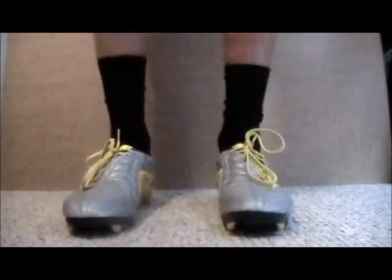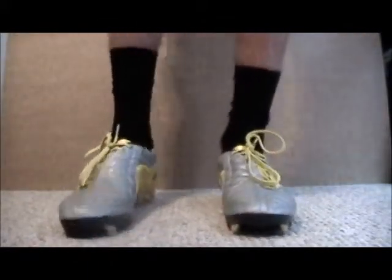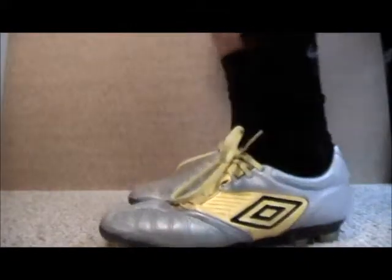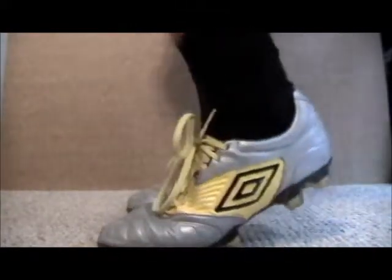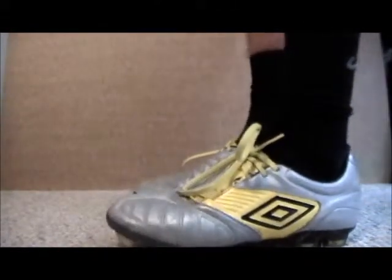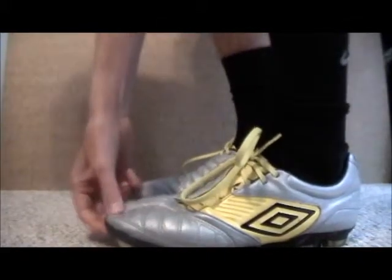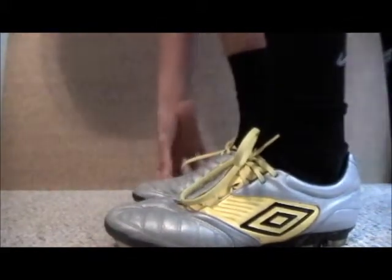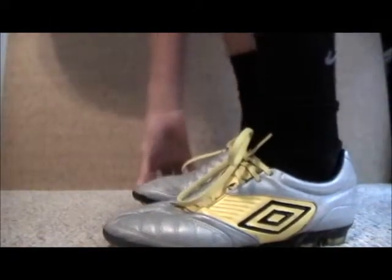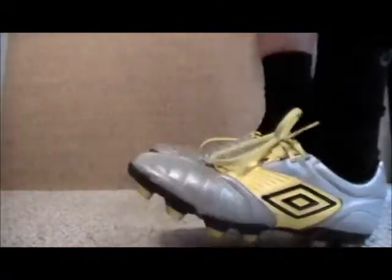Hello guys, Chris bringing you the on-feet portion of this review for the Umbro Geometra Pros, the silver and yellow versions. And the kangaroo leather is already soft on these. Really nice pair of shoes, already broken in, they're really easy to break in. And these are a size 9.5 US. I typically wear a size 9, but these fit perfectly in the 9.5, leaving just a little bit of toe box room, which I like, and there's no heel slippage whatsoever.